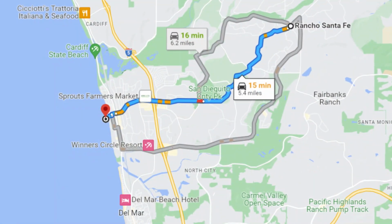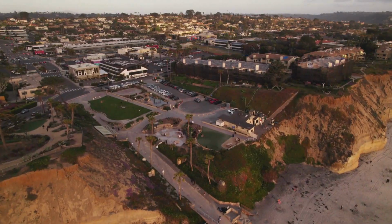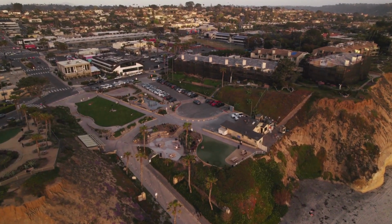But if you want to get elsewhere, that's kind of everything we've covered within the Covenant here at Rancho Santa Fe. But it's also not too far from everything. So while we're not in a coastal city right here, it is not too far. If you shoot down Loma Santa Fe, you're going to end up in Solana Beach. It's probably the closest beach that you're going to get to. Fletcher Cove is right at the end there. Depending on where you are in the Covenant, let's call it about 15 minutes or so going down there.